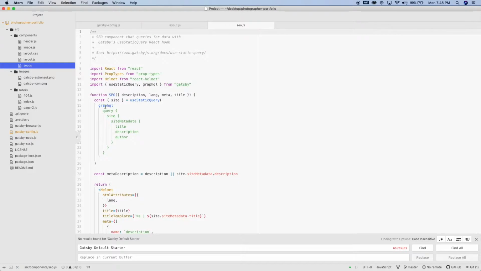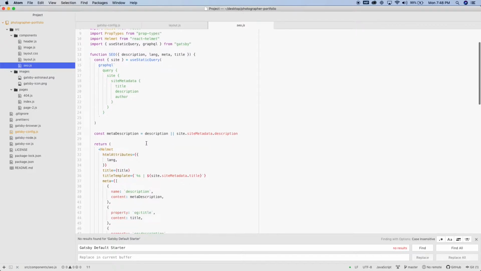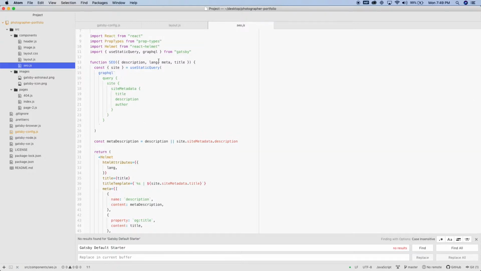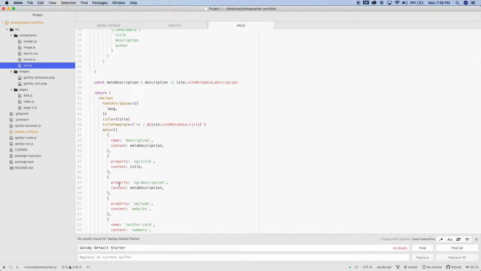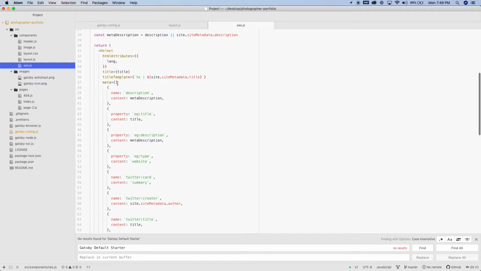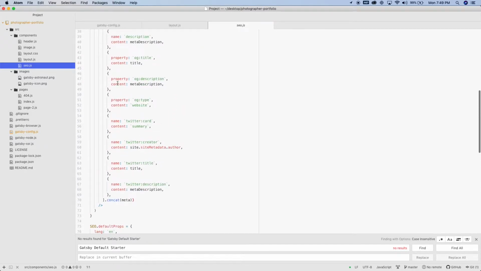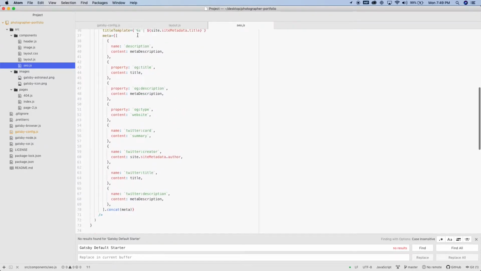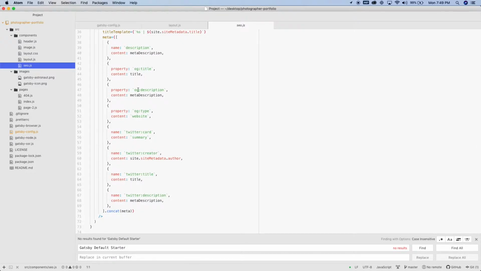I'm good with that. Let's go ahead and go over to our SEO. So here we have our SEO.js, and that's going to be using Helmet, the React Helmet. And then you're setting up basically your meta tags here. So this is really convenient. It kind of helps get some of the bases done already. So it's going to set up our description, OG title, OG description, OG type, Twitter card, Twitter creator. And a lot of this is pulling information from our basically Gatsby-config file.